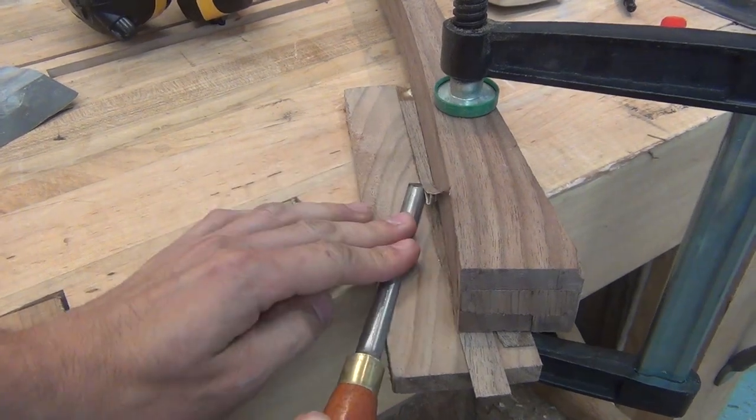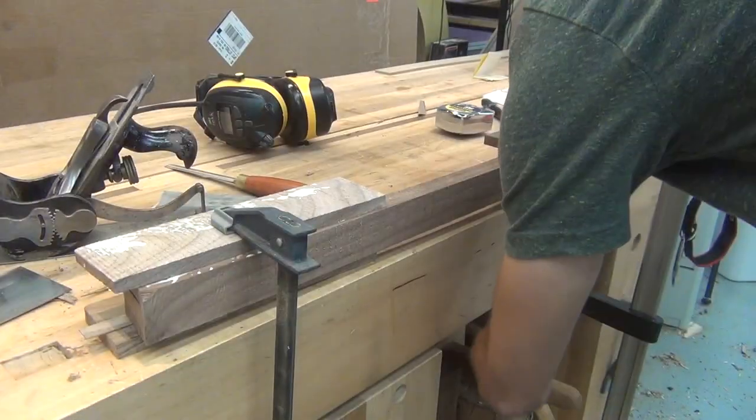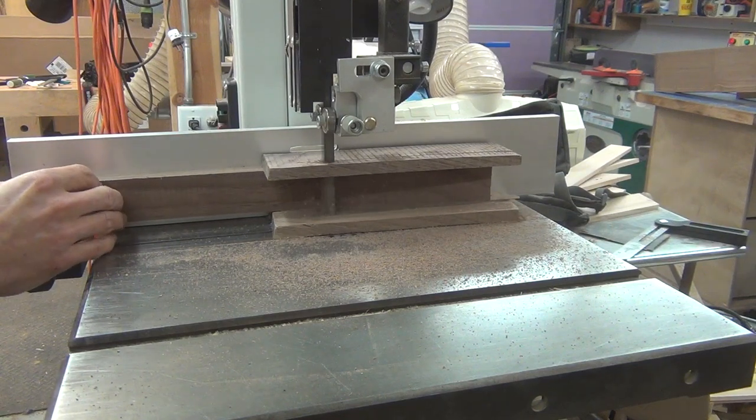I cleaned up the extra of the thin stock with a chisel and a card scraper, and I glued on the other side. I trimmed the side pieces and then cut them to length.